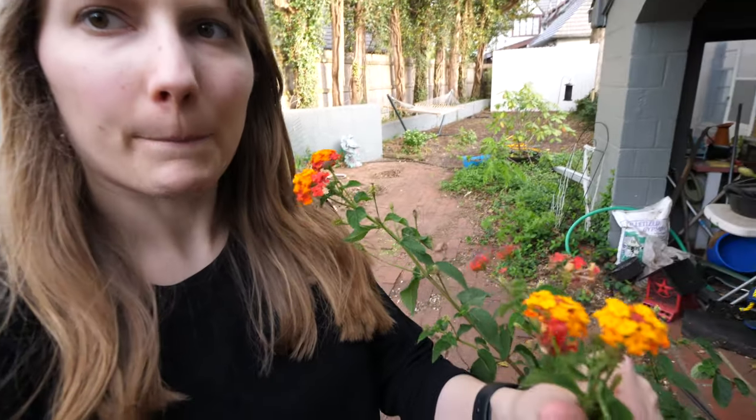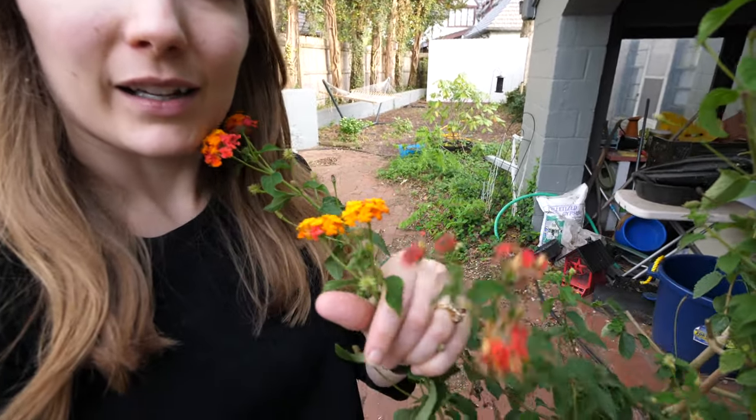We'll see how this test goes for having handheld the camera. It's really not too bad for walking around with, as long as I haven't been doing a whole lot of other strenuous stuff beforehand. Here's something else that's really beautiful that we got recently — a tree-style lantana that has the best coloring. These yellow and red flowers — of course butterflies and bees really like them.